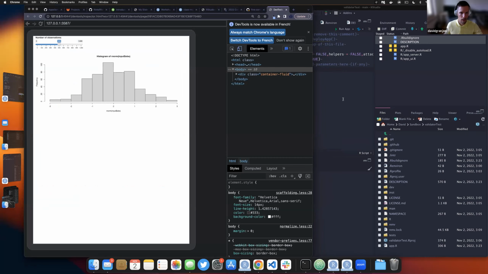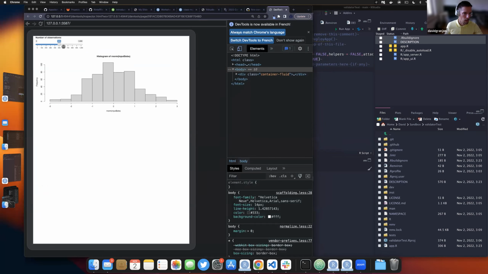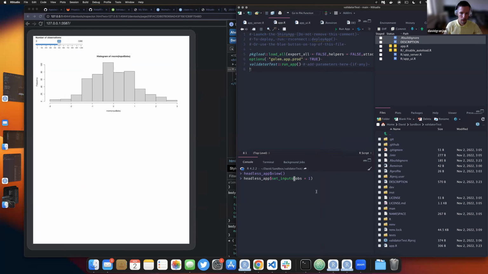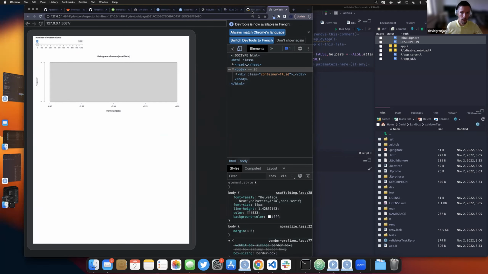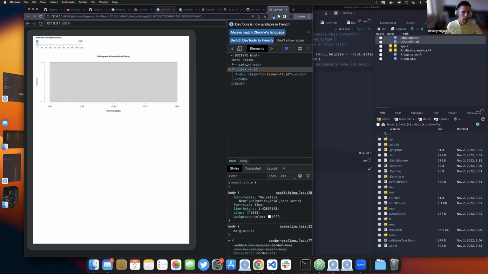I still get the window open and you see what it's doing. So you see the input value is on 500 at the moment. If I run that command, it will move to 1. So this is what shinyTest2 allows you to do, to really manipulate your application in the background. That's extremely, extremely powerful because you can really do whatever you want.